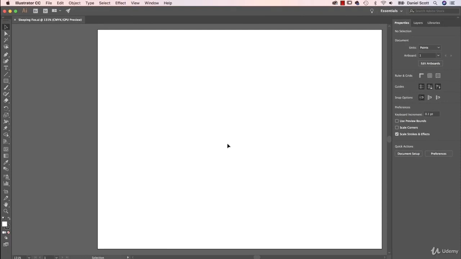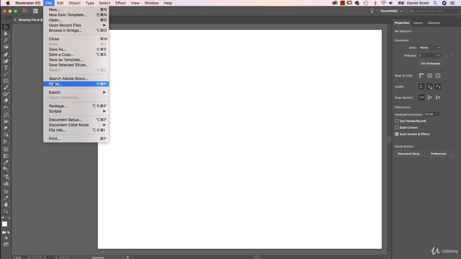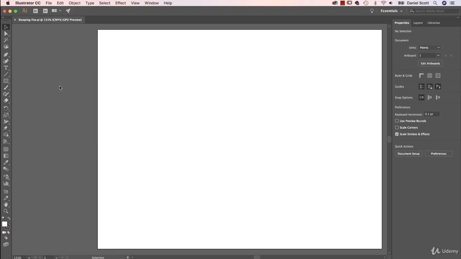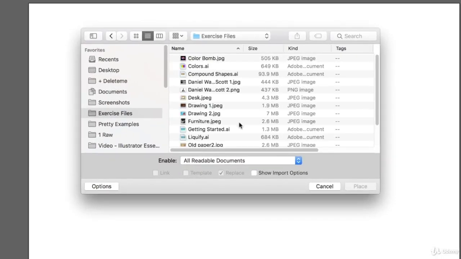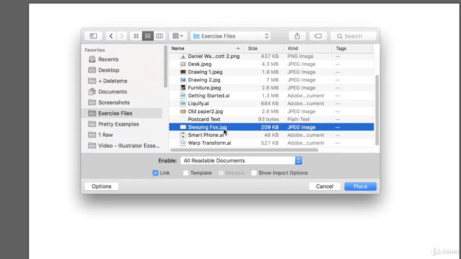All right, so we're drawing from a drawing. I've drawn it in my notebook, and I want to redraw it in Illustrator. A nice trick to do that is I've done a scan of it, or you can take a photo of it, and I'm going to go to File, and Place. Place is import for Illustrator; Illustrator likes to call it Place. Click on that. Find your exercise files, and there's one in there called sleepingfox.jpg. Before you click Place, click on this one that says Template. Let's have a look at what it does for us.